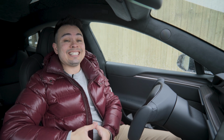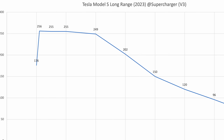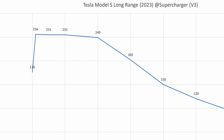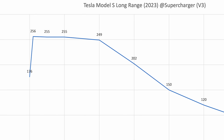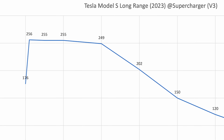Now look at this charging curve, guys. And yeah, this is very different to the test we did last time with this car at a non-Tesla supercharger when we weren't close to that peak charging speed of 250 kilowatts. Look at this. We actually peaked at 256 kilowatts at 11%. So yeah, no problems connecting to a V3 supercharger, getting that peak charging speed.